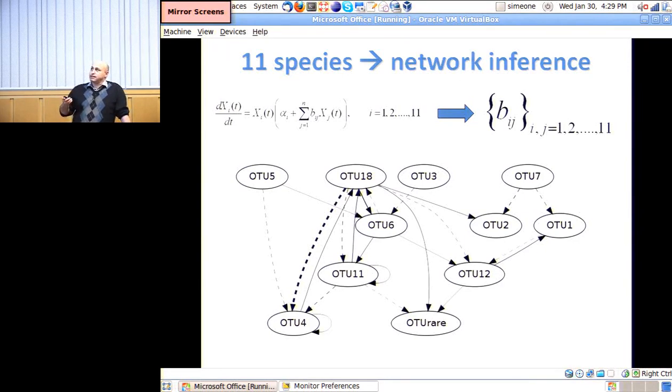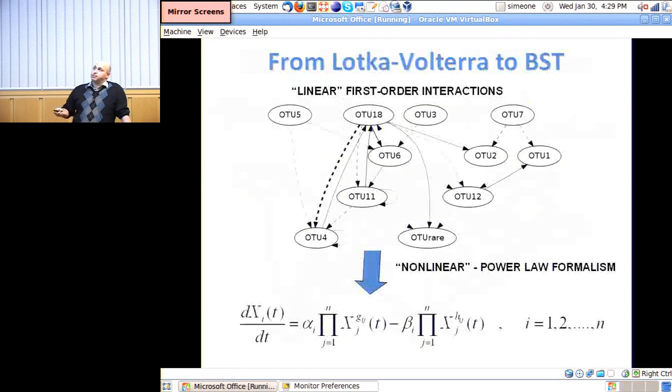The other thing that I would like to do on this is basically bypass a little bit this overfitting, because we're really fitting too many parameters and it's really not necessary. But use the information here to seed a power law model. That's the BST or the S-system or the Mike Savageau formalism. The Lotka-Volterra here has a linear and first order interaction, but we're missing, for example, some synergy between 2 and 3 OTUs impacting another one. And that's missed in that particular approximation.